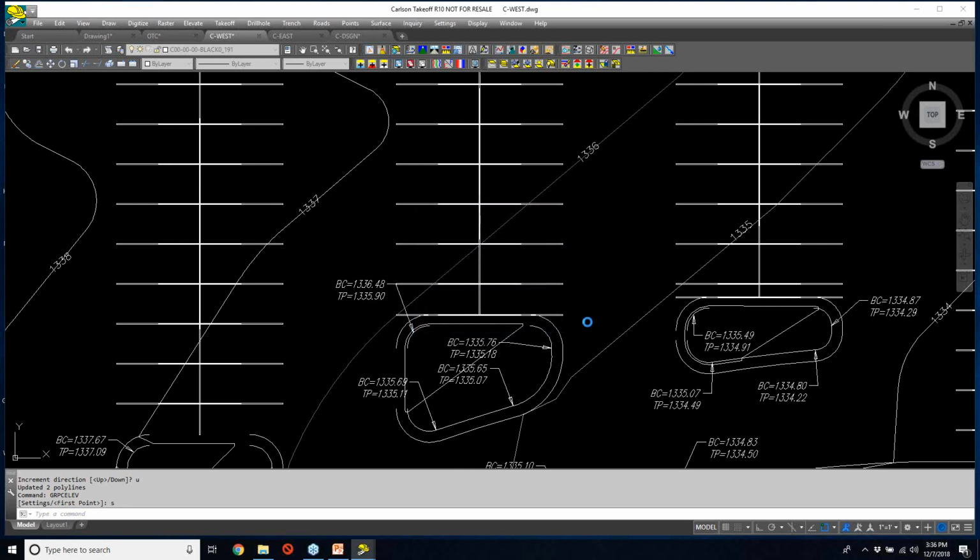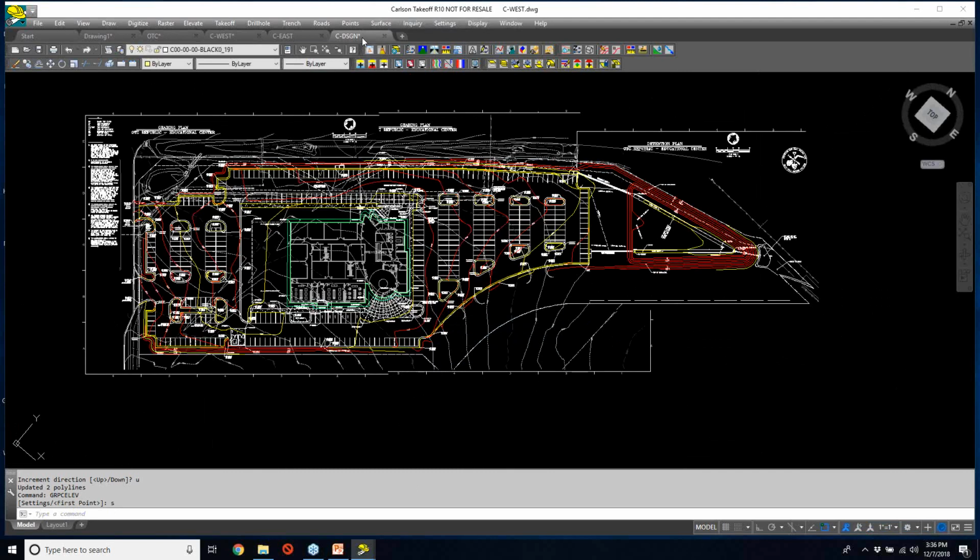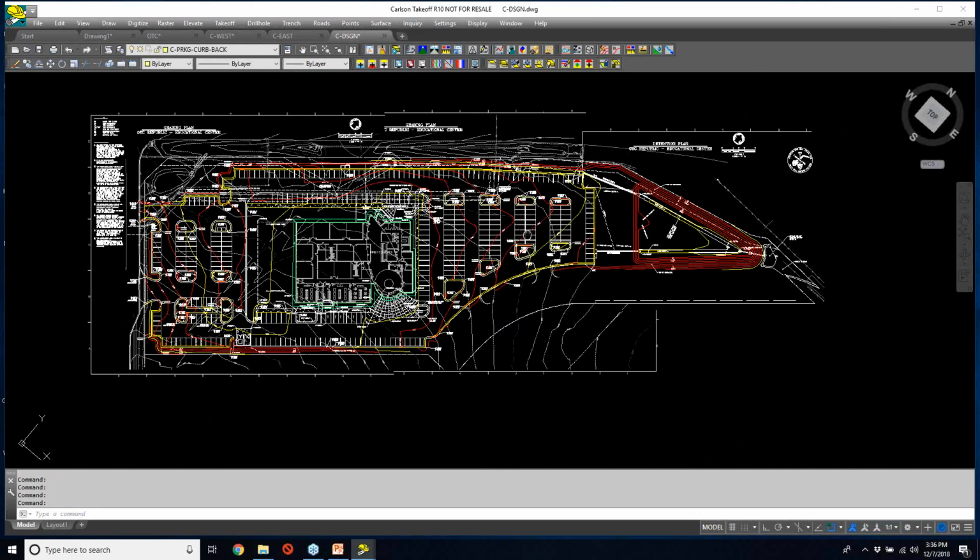So with that being done, we've got our contours elevated, at least in this particular case, 2 of them have been, but we'll switch back now into the design drawing. And these have been elevated and placed onto layers that have been given different colors for visualization purposes. So let's go ahead then and take a look.